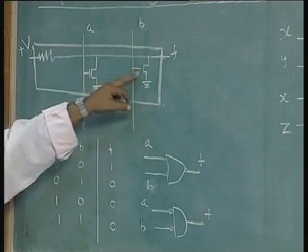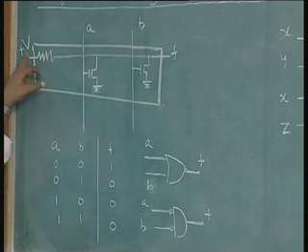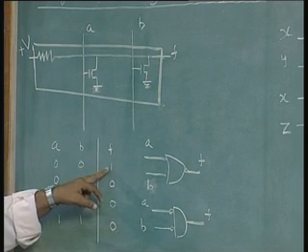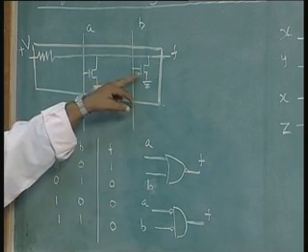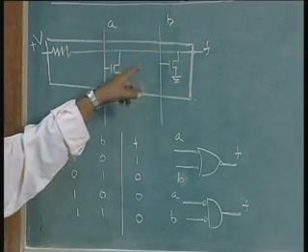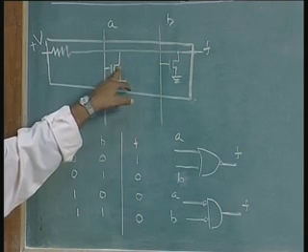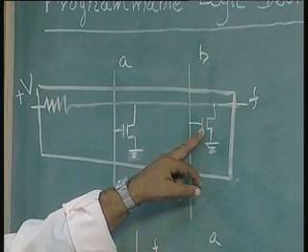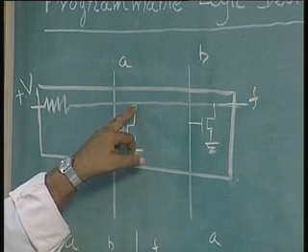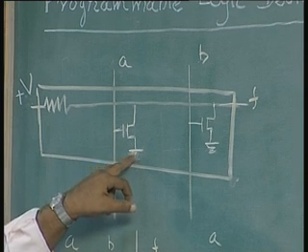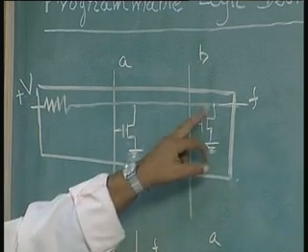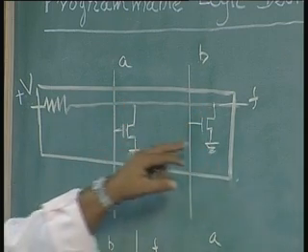So when both A and B are 0, both the connections are not there, that means both are turned off, so the entire voltage V appears at the output F. So when the input is 0 0, the output is 1. Even when one of these devices is on, either because A is high or B is high, as soon as one of these devices is on, there will be a ground path, because the bus line is connected to ground through the device. If A is on, or B is on, the bus is connected to ground, and when both are on, of course, it is connected to ground.